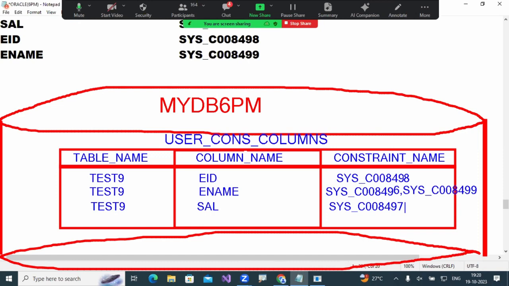This is how internally your data dictionary stores your constraints.